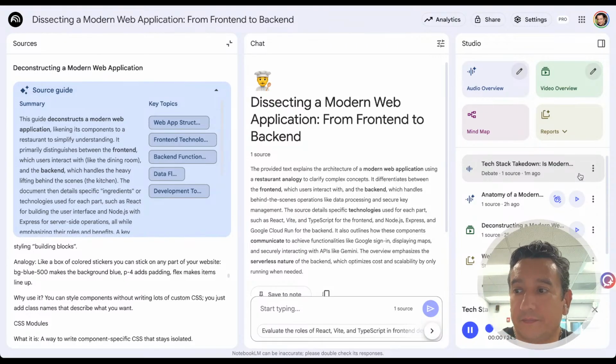13 minutes. Welcome to the debate. Today, we're diving deep into the architectural choices behind a modern web application, specifically one detailed in our source material. We're looking at an app focused on Google sign-in, showing a map, and visualizing some custom hotspot data. So our central question today is this: is the pretty extensive modern tech stack presented for this application really the best and most proportionate engineering approach? Or does its inherent complexity maybe introduce unnecessary overhead for what it actually does?